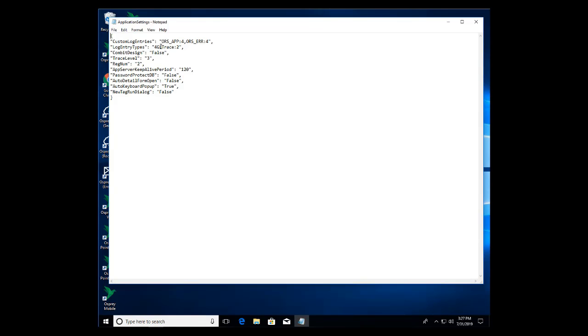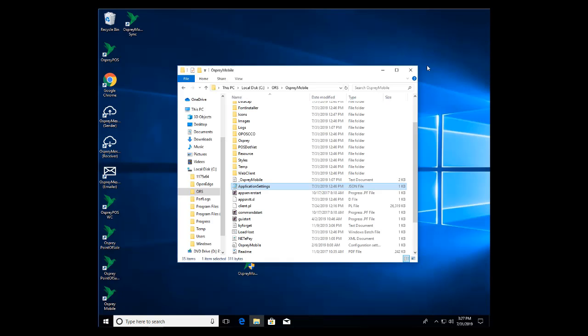Again, in the mobile, this one is very similar to the POS one, reg number, etc., new tag run dialog, those kind of things. You'll notice that we have 4GL tracing turned on. Once we are out of tech preview and beta, this will probably be turned off, but for now it's in there. But this is how you edit things, again, typically reg number and such, instead of using the POS.ini, etc.